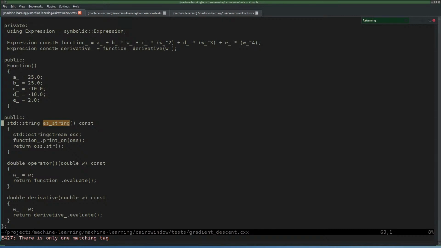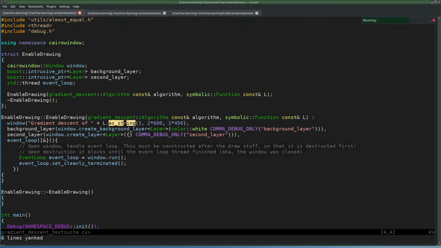Oh. Yeah, never mind. Okay, so that has never been part of symbolic. Is that not a C++ way to convert something to a string?